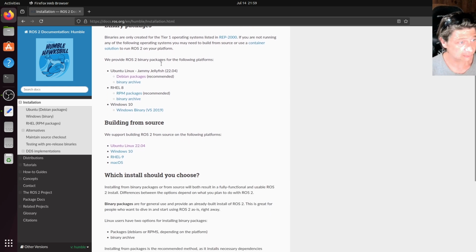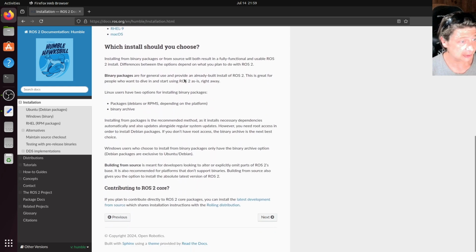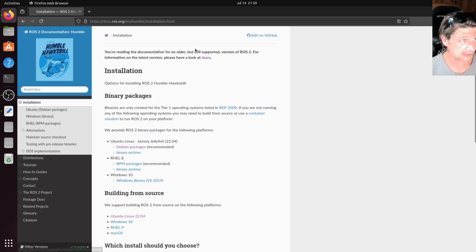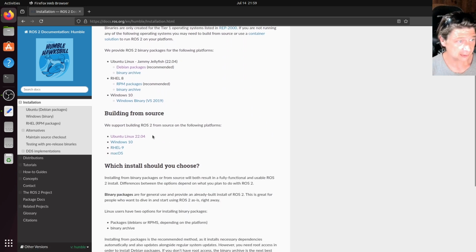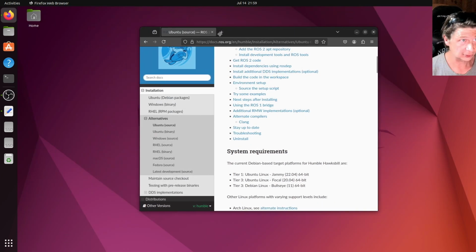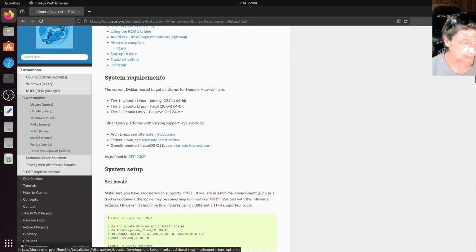So if we come on down, you can see this is basically our first page for installation in the documentation. I'm on an Ubuntu system. That's what I recommend you use, just because it is going to work most efficiently, I believe, and it's also just going to be easiest to work with the Linux system versus a Windows or a Mac system.